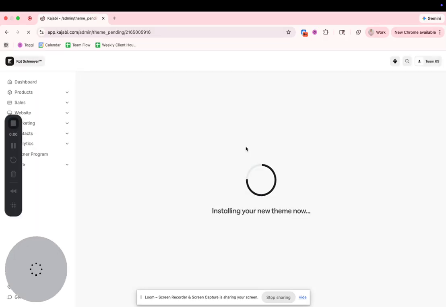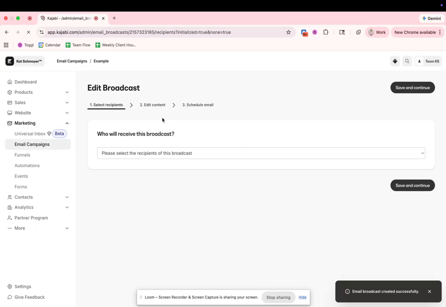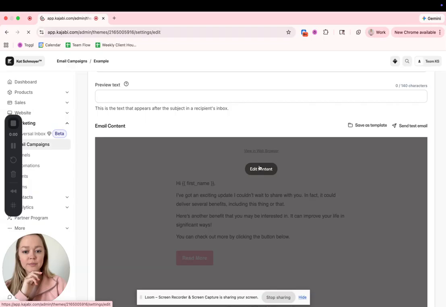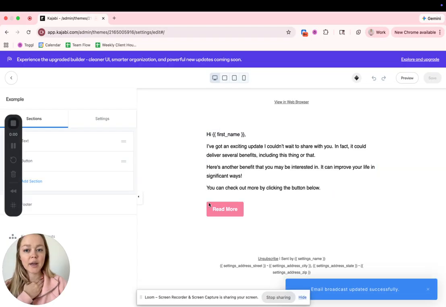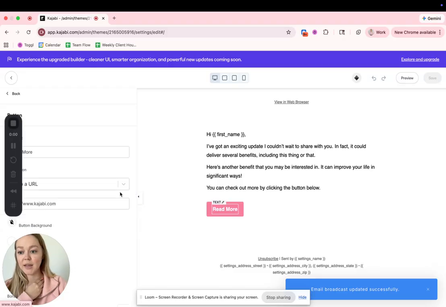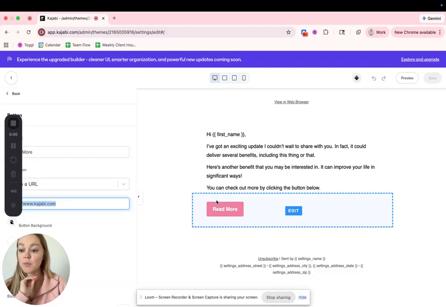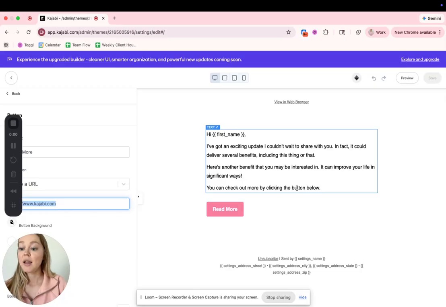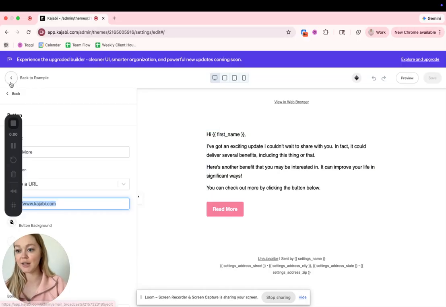And we'll start by sending this email. So let's go ahead and edit the email content. And then I'm going to put a link in this email. So the link is kajabi.com. I'm just going to leave that in there. When someone clicks this link, I want to give them a tag based on what they clicked in the email. So for example, I might say, if you're interested in learning more about category A, click here. If you're interested in learning more about category B, click here. Then whenever they click those links, I can tag them.